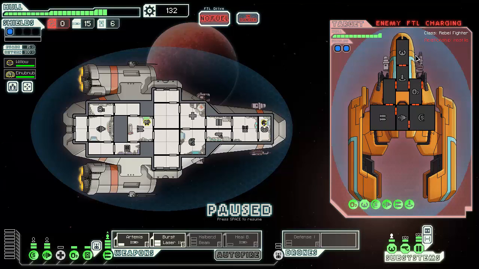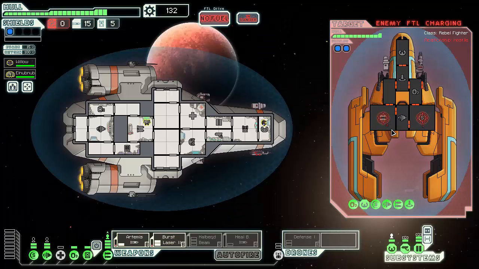Oh, this guy does have some decent shields. We're going to use a hacking drone. I really don't want enemies on the ship, so I'm just going to immediately go hacking drone to take out his teleporter. Rocket for shields, burst laser for weapons. He does have some rockets of his own.